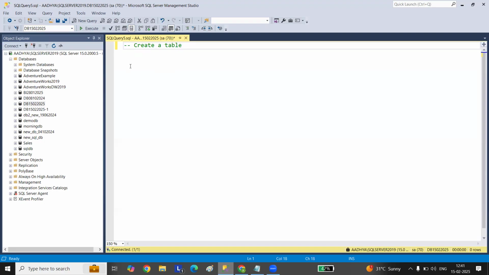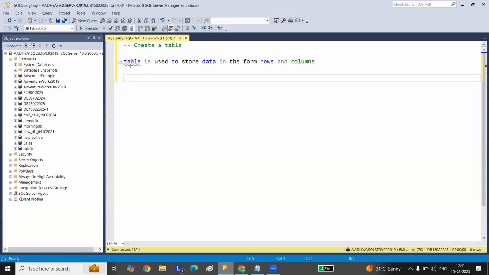A table is used to store data in the form of rows and columns, right? It is similar to Excel. In Excel, you store the data in the form of rows and columns, right? So let's go and create a table.